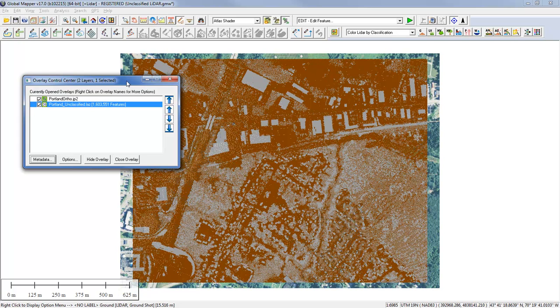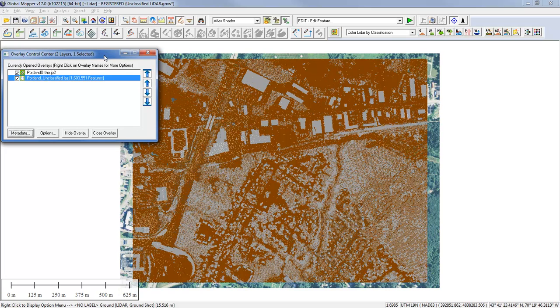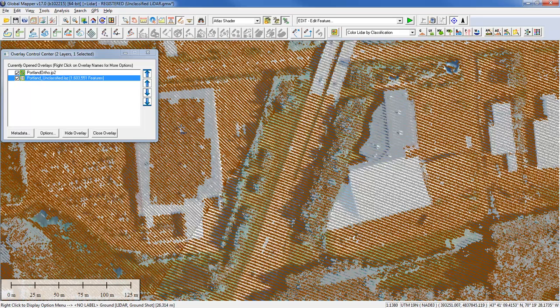I should also say this is far from being a perfect science, and I use this example for good reason, because you can see there are anomalies. This building right where my cursor is located, over here towards the left side, you can see has been identified as ground. We know it's not ground. This is a very large retail building. I believe it's one of those big box hardware stores. And you can see in this case, because of the size of the building and also because there are protrusions or objects on the roof, Global Mapper saw that pattern of points and assumed it was a ground surface, with trees, I believe.